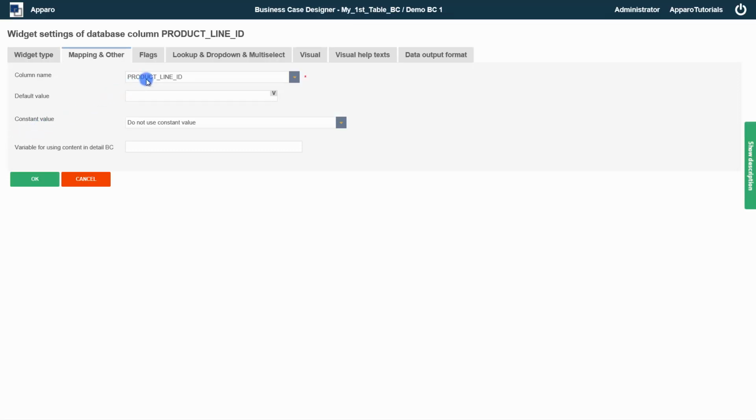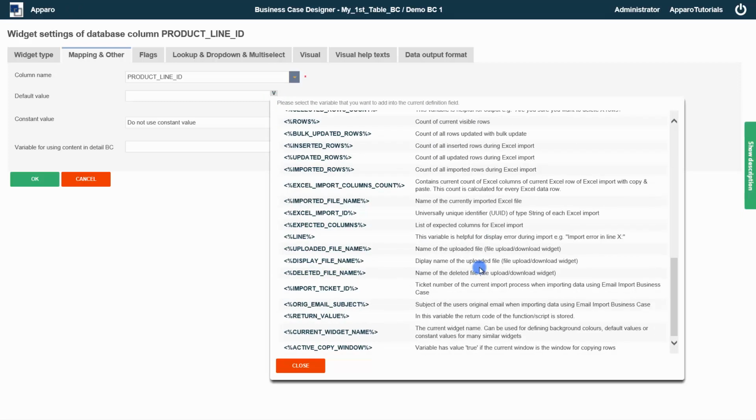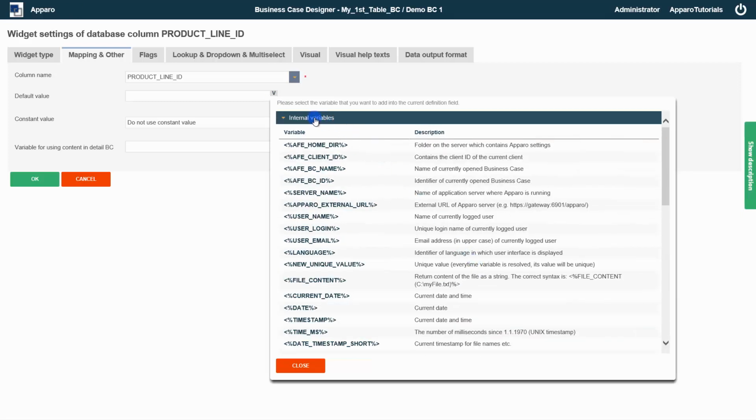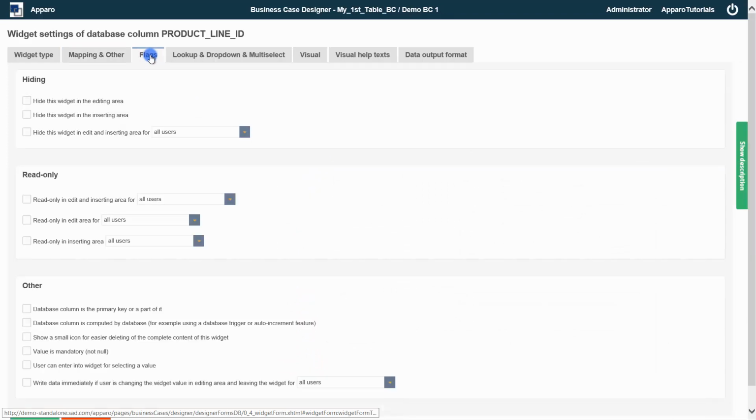In Mapping and Other, you can find the widget column mapping and settings for default and constant values. You can use variables here. And via the variables picker, you can access all predefined internal, and all user-defined variables. In flags you will find the settings for the detailed control of the behavior.